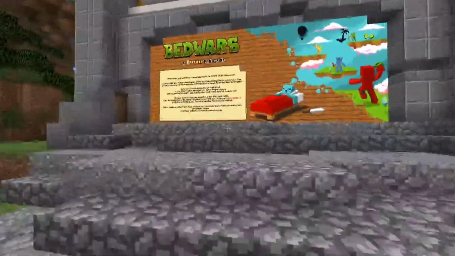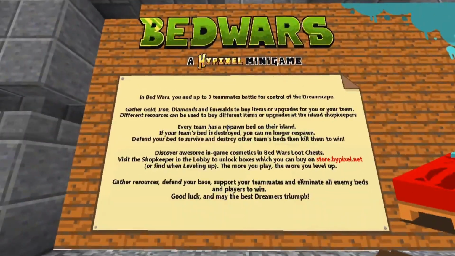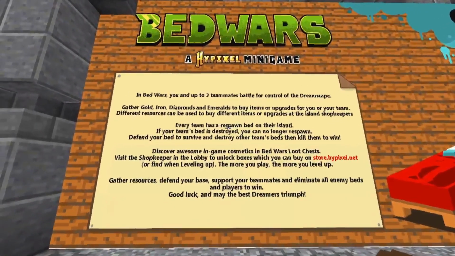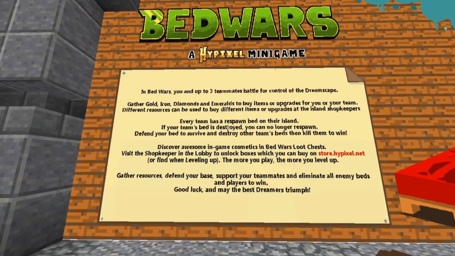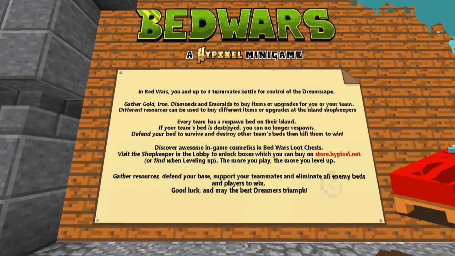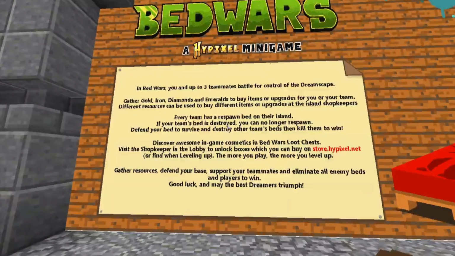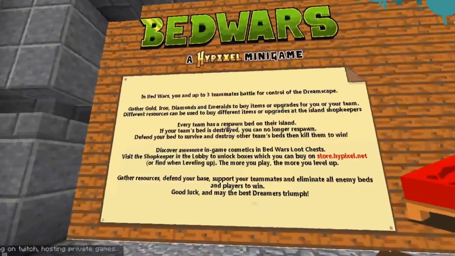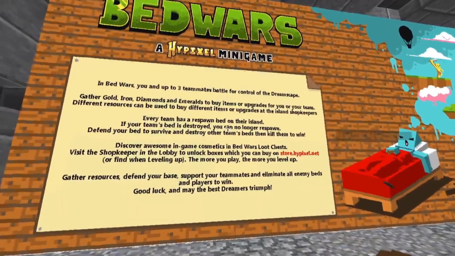However, if we look at the BedWars one in Hypixel, it says as follows. In BedWars, you and up to 3 teammates battle for control of the dreamscape. Gather gold, iron, diamonds, and emeralds to buy items and upgrades for you or your team. Different resources can be used to buy different items or upgrades at the island shopkeeper. Every team has a spawn bed on their island. If your team bed is destroyed, you can no longer respawn. Defend your bed to survive and destroy other teams' beds, then kill them to win. So that middle sentence right there was a great way of describing how the game works.